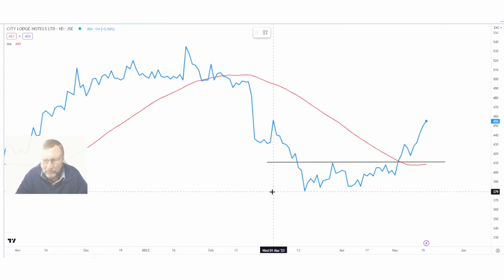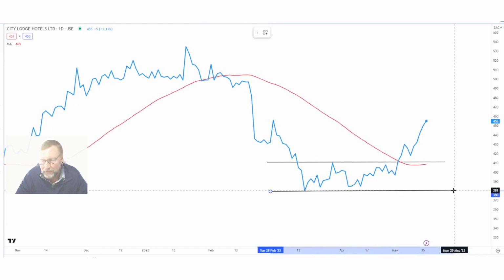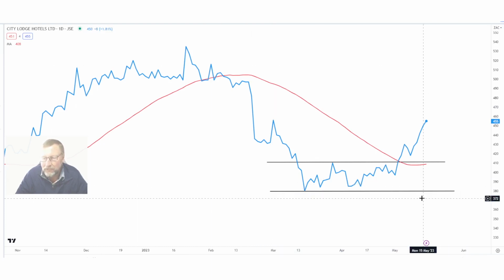And for me, it's quite simple. A consolidation always tells me that some clever investors must find out and work out if they like the chart. But for me, the big one was, look at this resistance line. It's almost exactly at the same point as the 50-day moving average, and that is sitting at 4 rand and 11 cents. And what happened? It shot through there. It came a little bit back. It rallied all the way, and now we're at 4.55. So for me, if I must look at the chart, unfortunately now it's a little bit late to come in and buy this share.